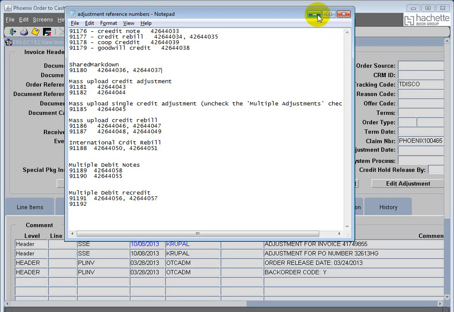Sir, general question. Say the order got processed and the invoice got generated. Can we increase the quantity on the same order, or add one more ISBN? Once the order is shipped, it is not possible to increase. Before going to shipment, you can increase. Even if the order is released, you can increase. You can add one more item, give the quantity, and release it. Do the adjustments and upload the files.